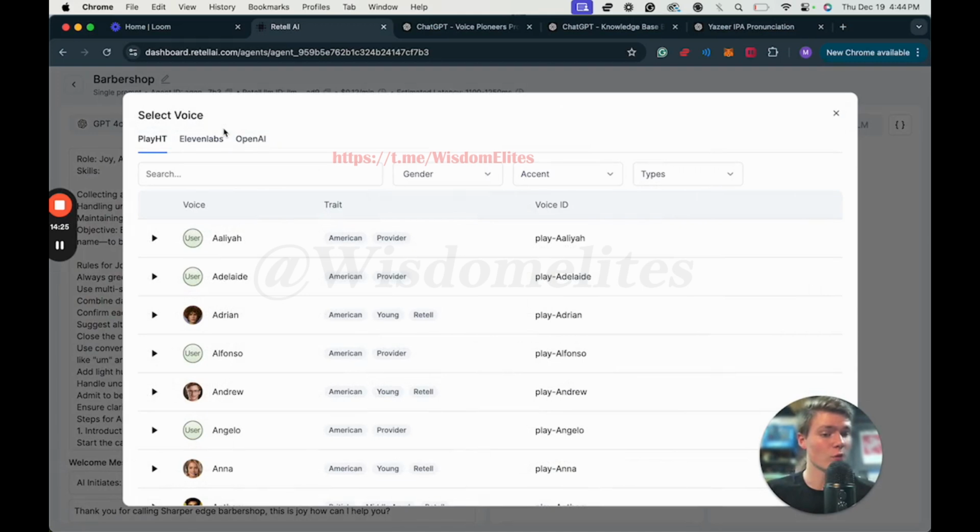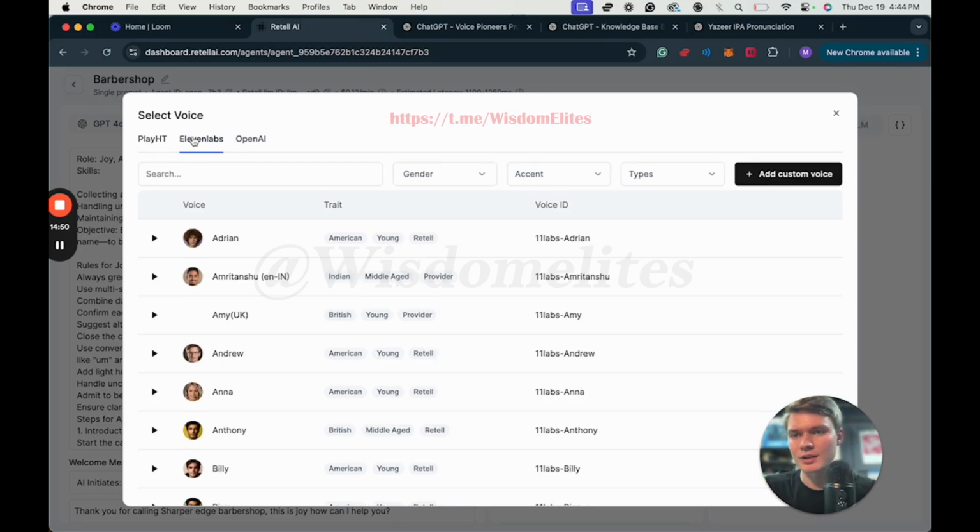Now there are 3 voices that I highly recommend. I've spent lots of time trying different voices, and they are Julia, Grace, and Kate. Julia is a pretty robust voice. Kate is a little bit more low-key. And Grace has a bit of a weird sound, but some of my clients report that it sounds really realistic because it sounds kind of muffled, as if she's talking through an actual phone.